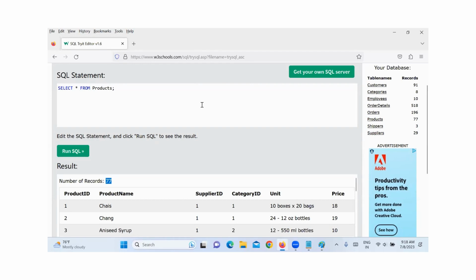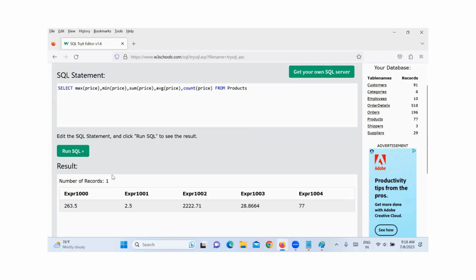But what if the value is null, sir? What if there is a null value? I'll tell you what happens. When you say count of price, it will not include the null values. If two rows have null values for price, then it will say 75.